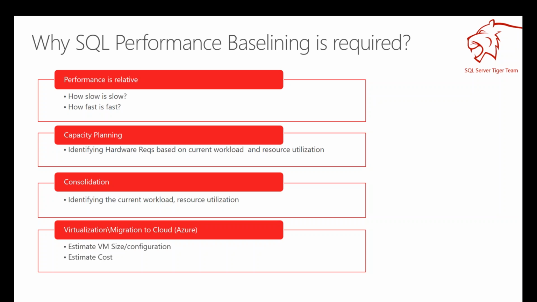buying a physical box. So this is another place or another scenario where it is important and critical for you to understand and have a performance baseline for you to provide those answers to your leadership, to your management, and estimate the cost for them. So that makes it easier when you want to extrapolate or forecast what VM size is required after migration.